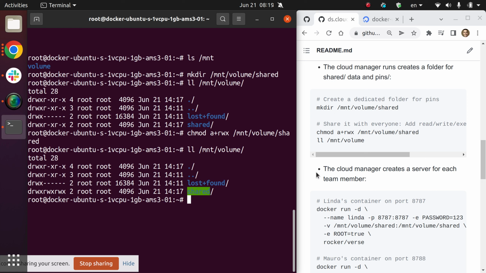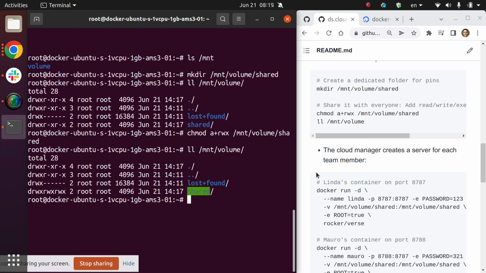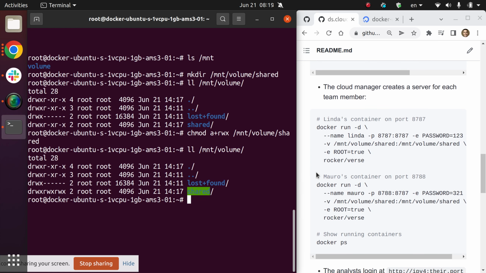So that's all that someone like me would do behind the hoods to make that folder inside the volume accessible to everyone. Why do I do that only in a folder and not to all the volume? Well, because the volume is a big thing. We might want to use it to store a lot of other things, including data that is private for each specific user, and one user can write something there that another user does not see or cannot change or remove. So I create this specific folder for shared data.